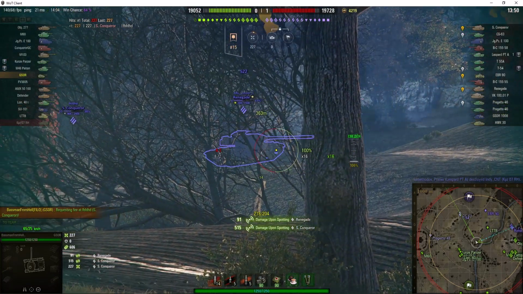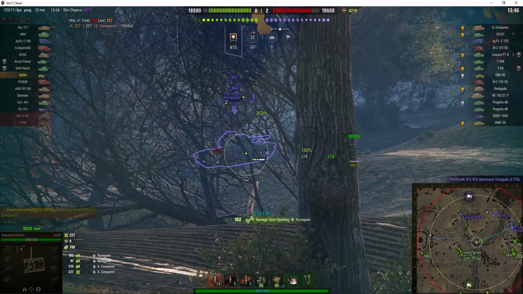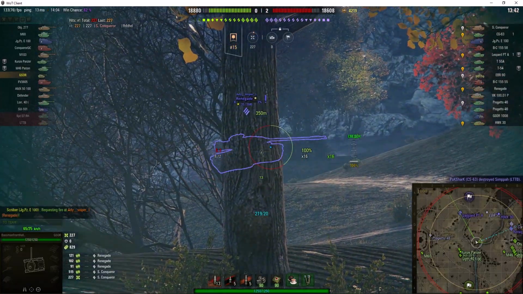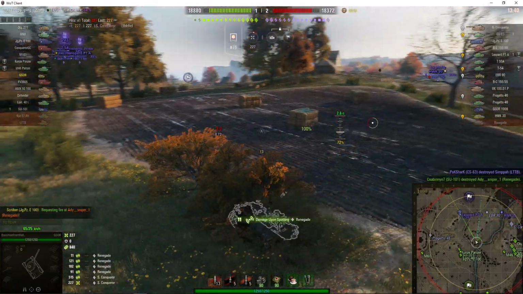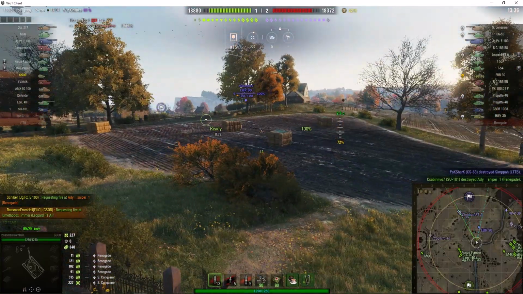When he actually managed to get a hit there on the Renegade. Or was it? No, it's the Super Conk he actually hit, not the Renegade. But he's shooting these guys because there's bushes in between, and of course he's actually blocked, or the enemy's blocked from seeing him from that direction.